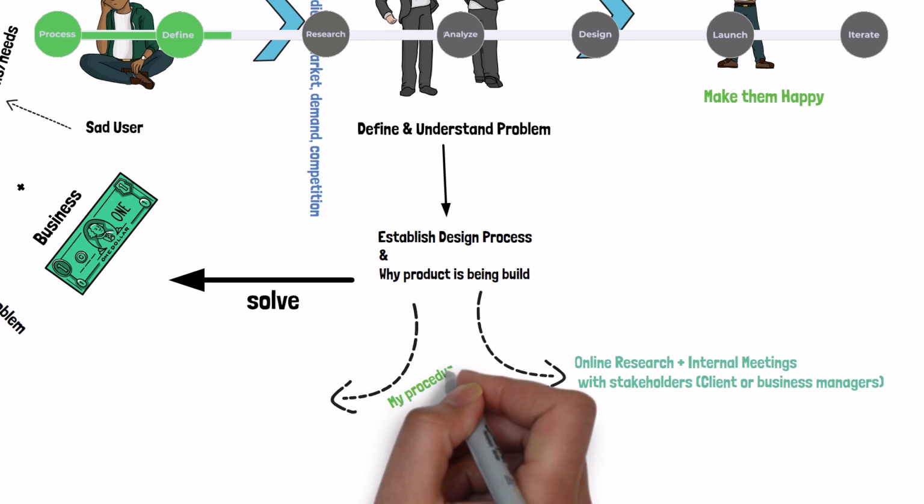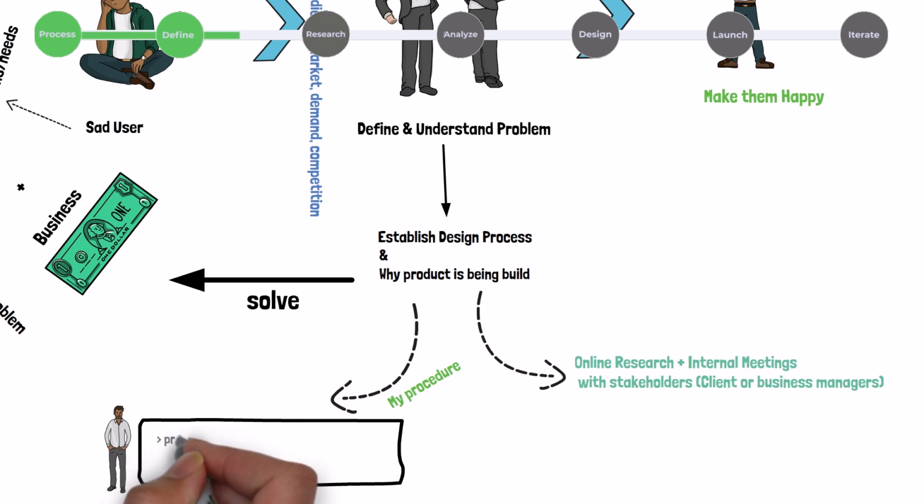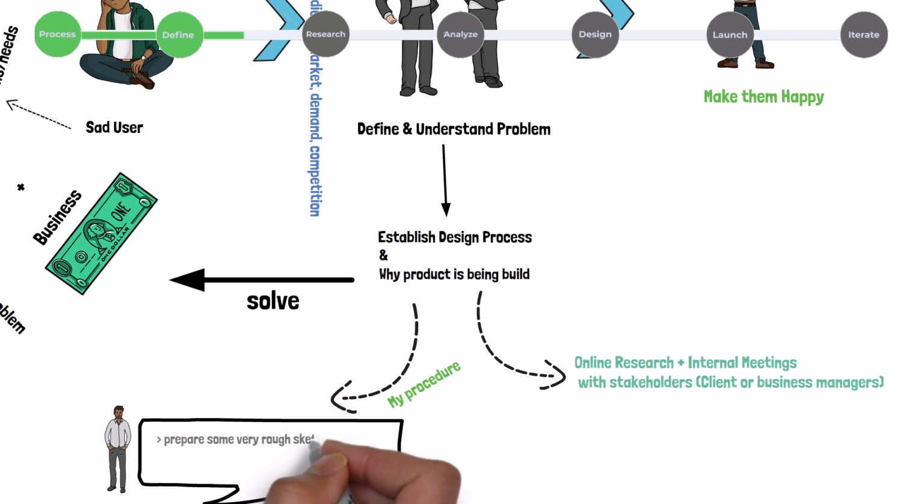At this stage, what I usually do is that I prepare some very rough sketches of the product that I am going to work on. You can also call these sketches low fidelity designs, and this contains an overview of the product. Later on, it's easy for me to explain it to anyone. When I have to explain this idea to anyone, it's always helpful to explain it visually, instead of just talking. Usually at this stage, all the meetings or interviews are internal.